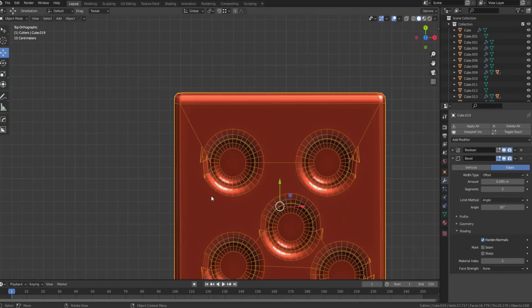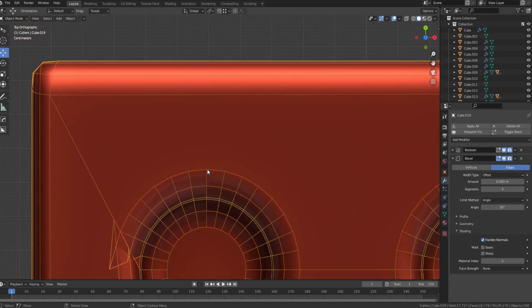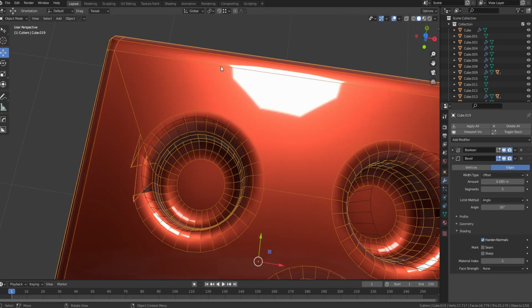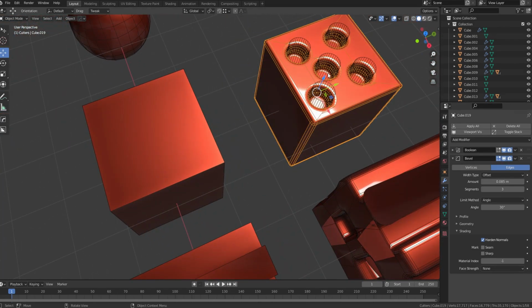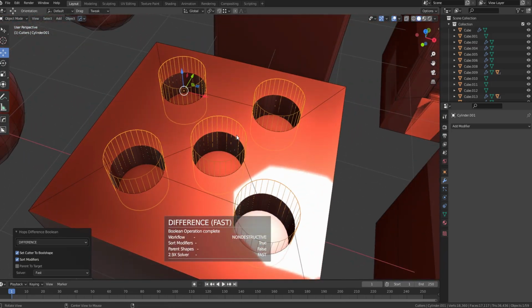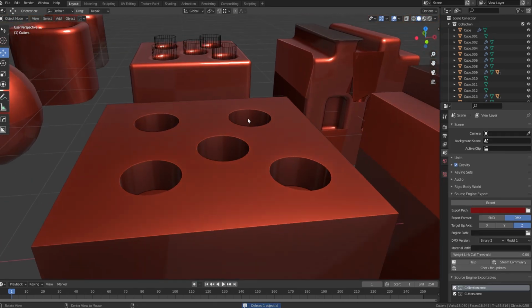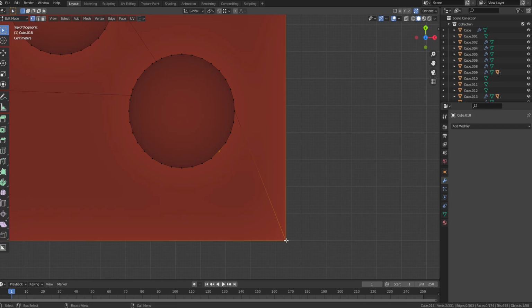Well, in this case, we would have to fix it manually. We can't do it in non-destructive mode. You just have to cut those things that connect the faces on the flow of the circles in this case. So let's copy those things, run a boolean. I'll disable this wireframe thing. I'll apply this because we can't do it non-destructively. So we need to fix everything that goes against the flow.